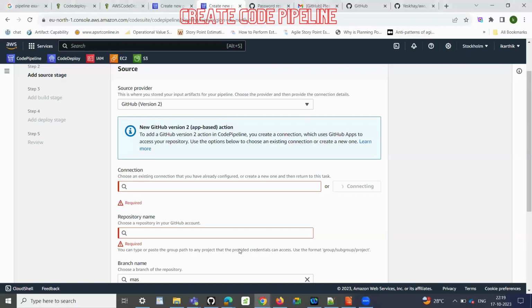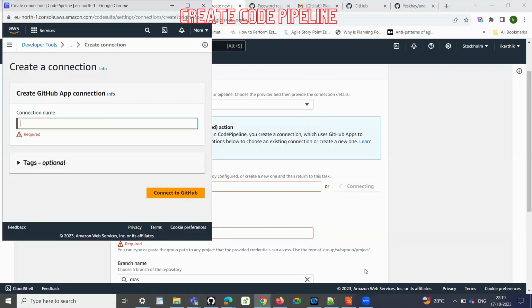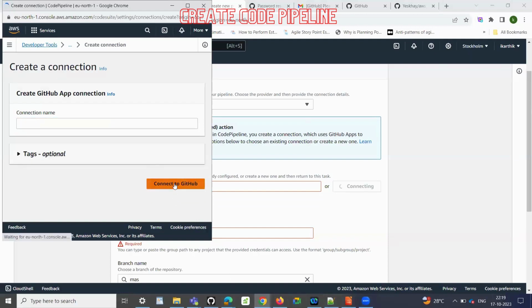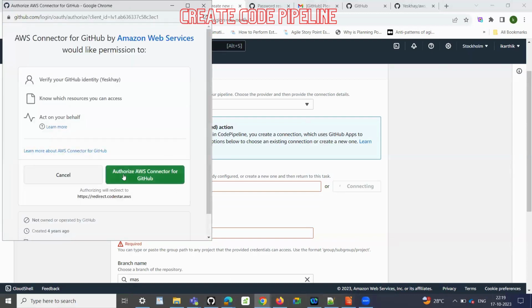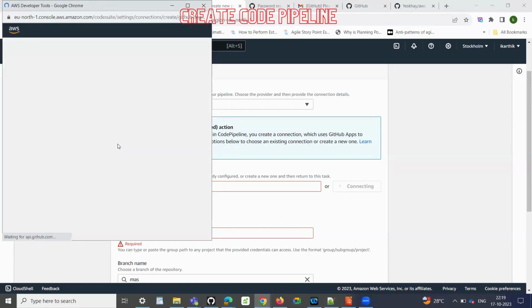Where is that page connecting after that? Give a name here, your name, and click on connect to GitHub. And then that page will come. Yeah, authorize. And then install new app. Install new app will come.